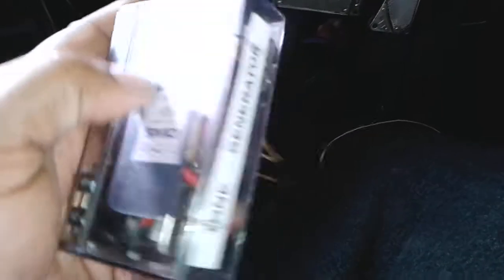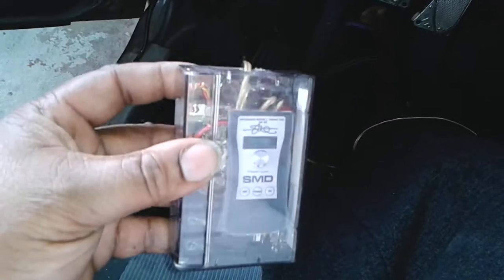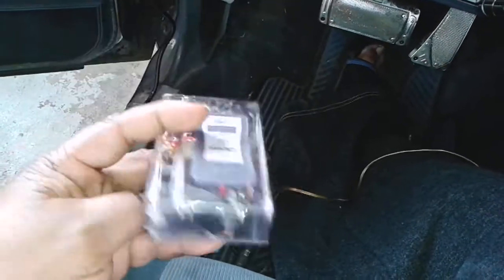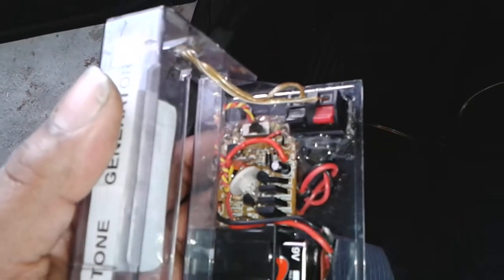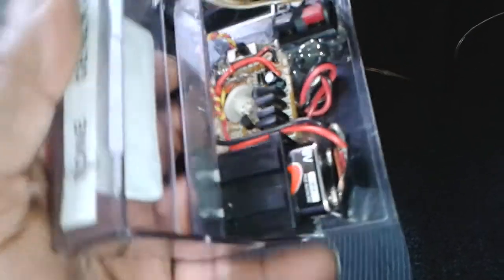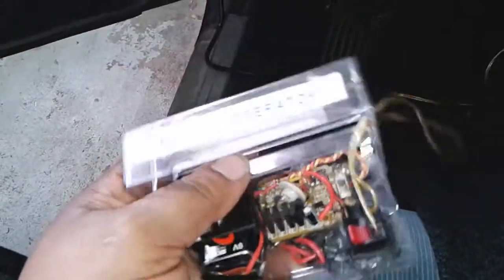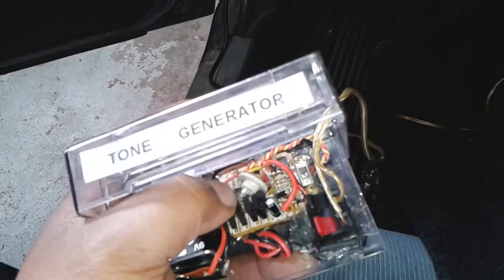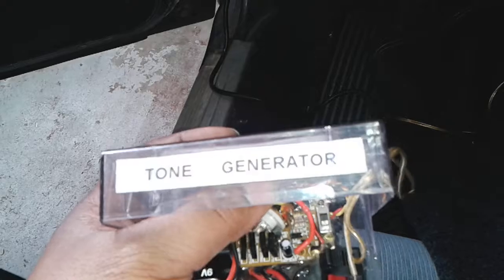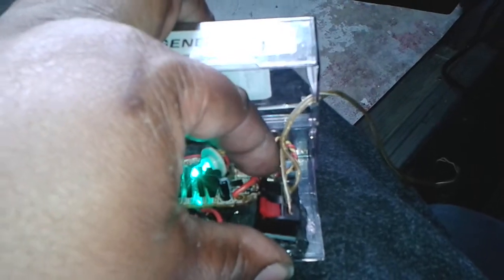My SMD tone generator — when I can afford you, I'll get you. Anyway, I made my own homemade tone generator out of a video cassette housing, a speaker terminal, a home speaker, the LED light off of my son's Nerf gun, a 9-volt battery, the housing came out of an Excalibur alarm set, so did the motherboard from the speaker siren, and the switch came out of one of my son's little remote control cars that he didn't use.